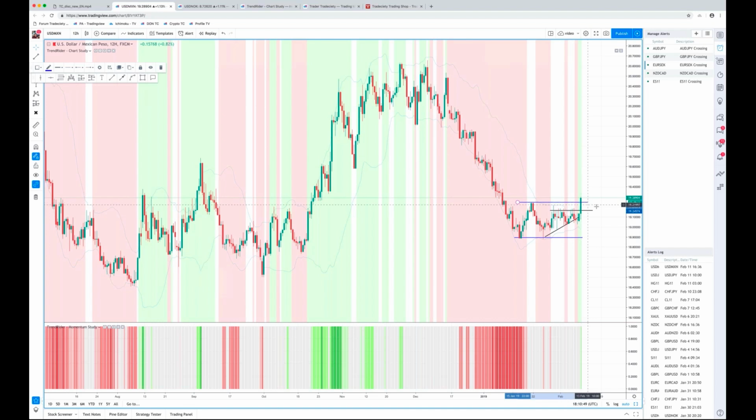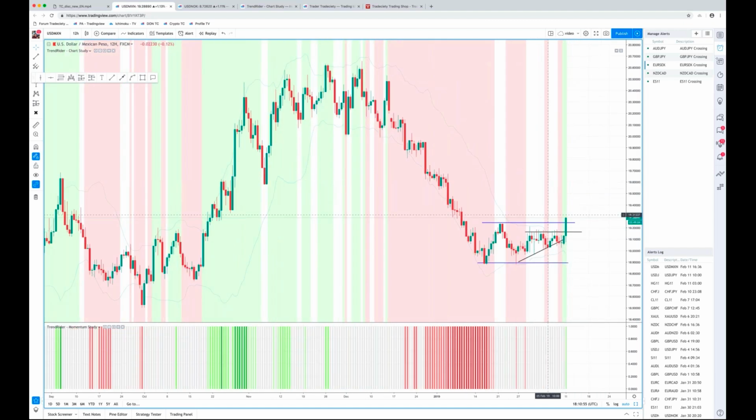So that's easier, less work involved, less checking, and that is why I choose higher time frames when I can. If you have the same setup on the 4-hour and on the 12-hour, there's really no point in trading it on the 4-hour. Just stick to the 12-hour. Here we haven't had the confirmed breakout yet. I would wait until this candle closes, which is 4 hours, and then reevaluate the situation. But so far it looks good. The US dollar obviously is showing strength across the board.